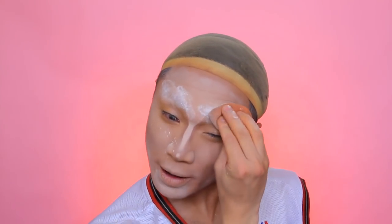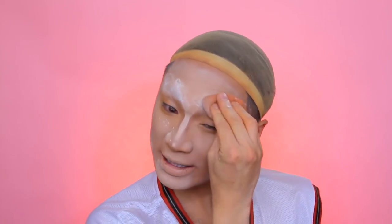And where the brows are, you wanna press with your sponge. You want a lot of powder in there to make sure that it stays in place. And then, once you've got that, you just wanna blend that out.